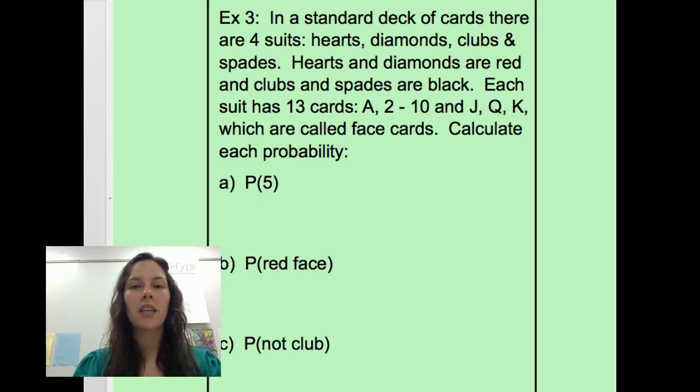So what's the probability that we get a 5? There's a 5 of hearts, 5 of diamonds, 5 of clubs, and 5 of spades. So there are 4 5s out of 52. And one way that I remember this multiplication fact, 4 times 13 equals 52, because there's 4 suits, 13 cards in each suit, for a total of 52 cards in a deck. So this simplifies to 1 out of 13, which makes sense because for every 13 cards you see, if you're looking at all the hearts, one of them will be a 5.